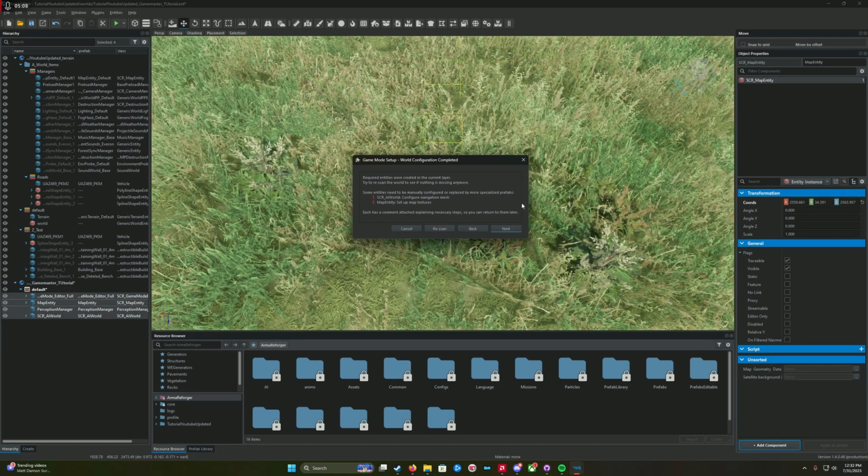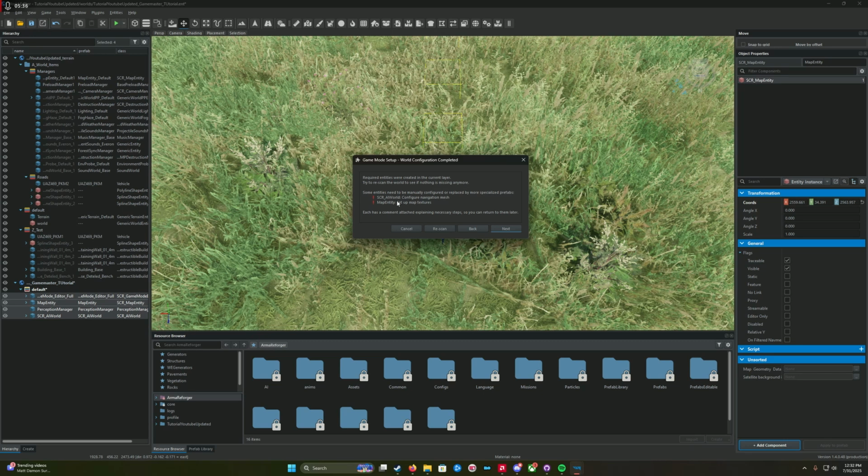Yes, you do. It's going to tell you that the AI world will need nav mesh, and the map entity, which is your paper map, will need textures and things applied to it. AI world nav mesh I have covered in a different video. I will link that in the description as well. That is required to have your AI traverse the world properly.